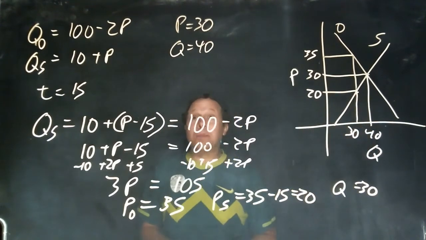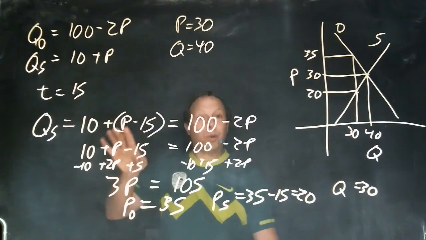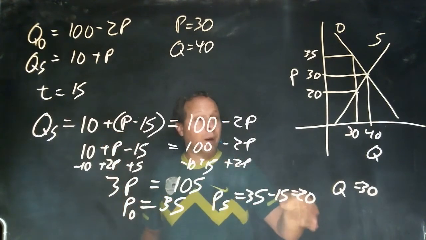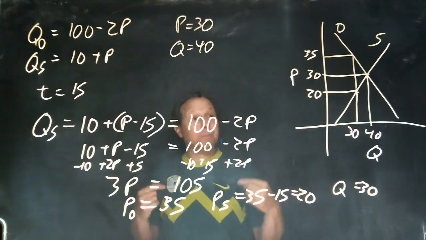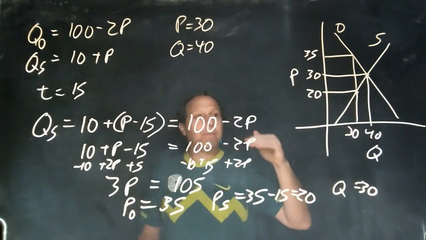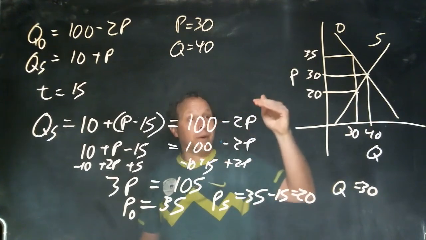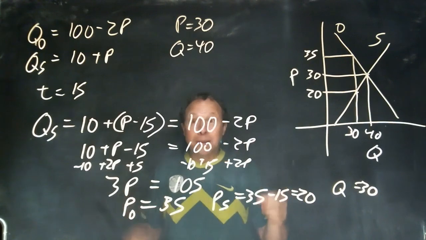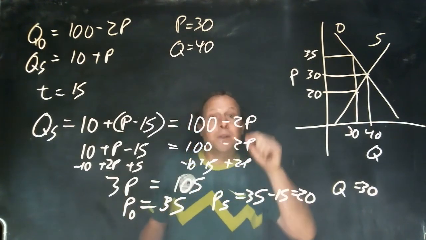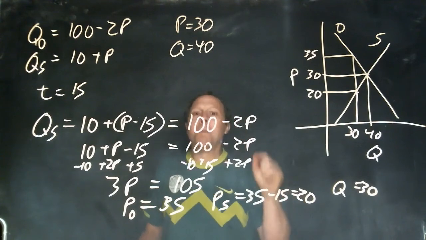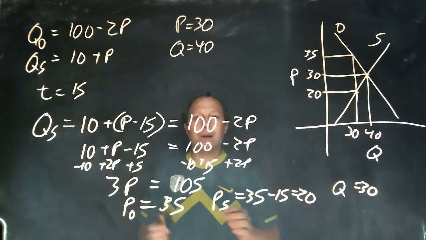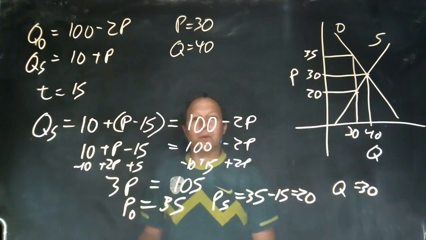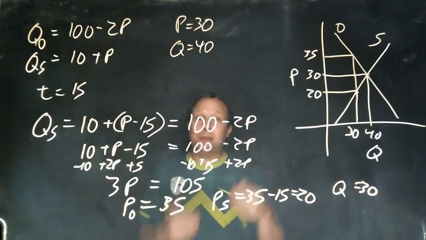The great thing to notice about this is no matter who you put the tax on, the suppliers or the demanders, we end up with the same equilibrium quantity. Quantity falls to 30, and in both cases, the price paid by the demanders rises to 35, and the price that is received by suppliers falls to 20. So it doesn't matter in the end who you have the legal incidence of the tax on. What matters is that both parties are going to split that tax, and we're going to result in the actual incidence of the tax being split between the two parties.